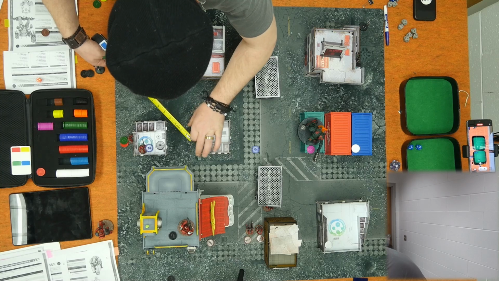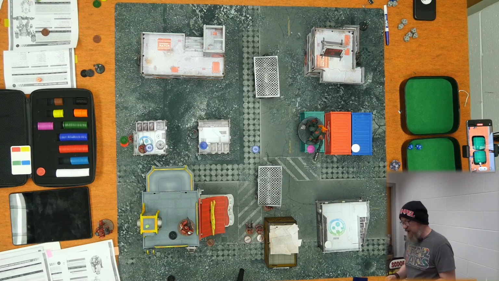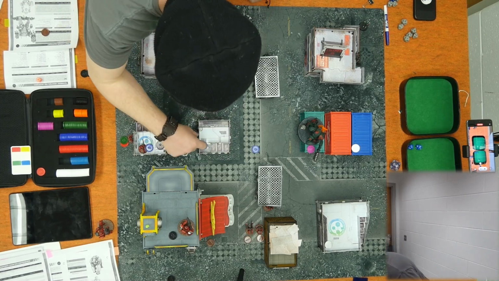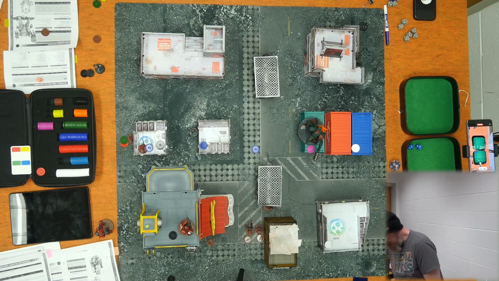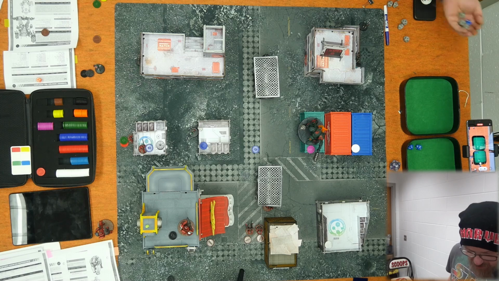I don't want you to miss the objective because of a potential, like, an eighth of an inch. If I do. It is what it is, right? Okay. So I am not even close into base contact with that. Okay. So he's fine, but he is going to shoot up into here, Okay, with his 3 dice on 5s.